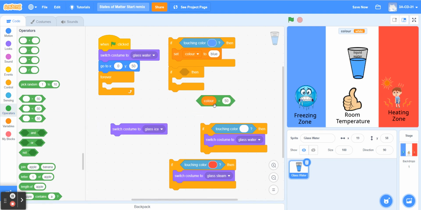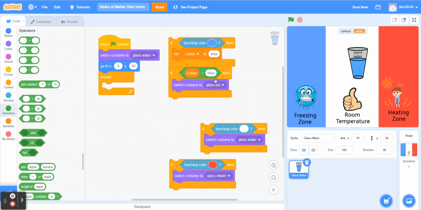So I want to say if my color variable equals the word blue, this is now the condition. So if, and I can put this box inside, if my color variable equals blue, I want to show the costume as ice.